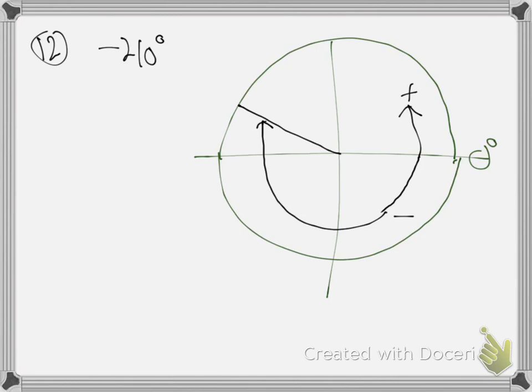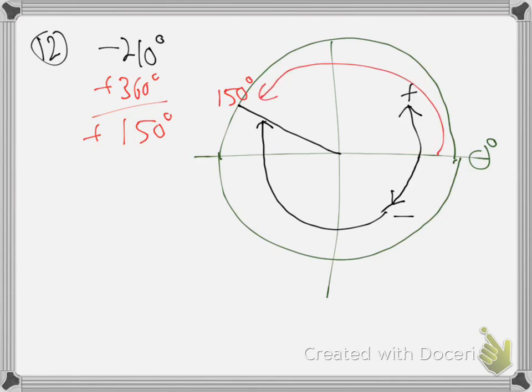180 plus 30. So yeah, your reference angle is going to be 30 degrees. Right. So the easy way to find it, we can see it there. I just wanted to physically show you that. I would just add 360, and you'll get positive 150 degrees, which is about right there, almost to 180. So positive 150 is the same as negative 210. Does everybody see that? So then you just go to the unit circle for 150 degrees.